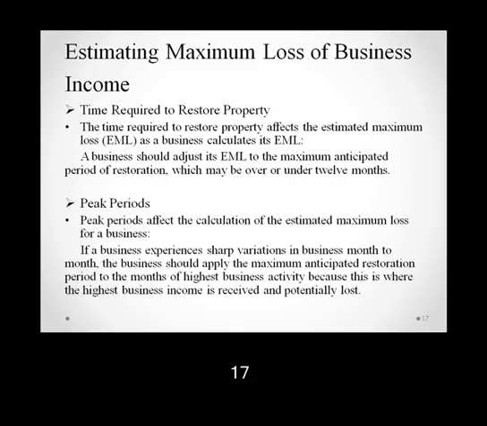What about peak periods? How do the peak periods affect the calculation of the estimated maximum loss for a business? If a business experiences sharp variation in business month to month, the business should apply the maximum anticipated restoration period to the months of highest business activity, because this is where the highest business income is received and potentially lost.